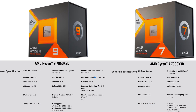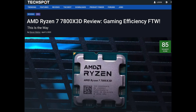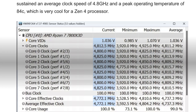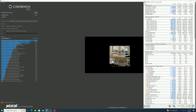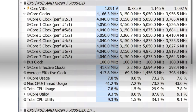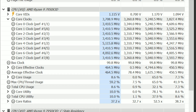Is the 3D v-cache die in the 7950X3D faster than the 3D v-cache die in the 7800X3D? Looking at Hardware Unboxed's review of the 7800X3D, he shows that in Cinebench the multi-core frequency averages around 4800MHz. When I test my 7950X3D with only the 3D v-cache die enabled, my multi-core frequency averaged a very similar 4800MHz. The 7800X3D single-core frequency peaks at 5050MHz, while mine peaked at 5250MHz — though only momentarily, more in the range of 5150 to 5200MHz, which is about 2% faster, but only single-core. They are very much the same once more cores are unparked.